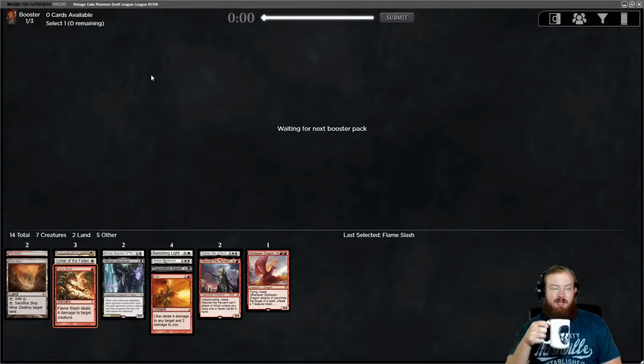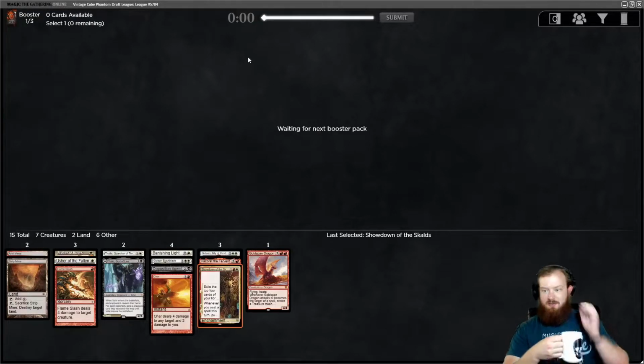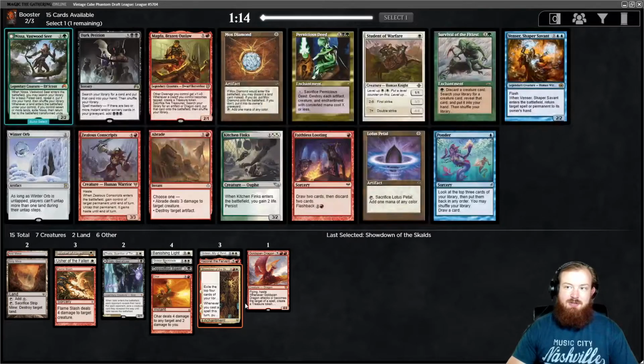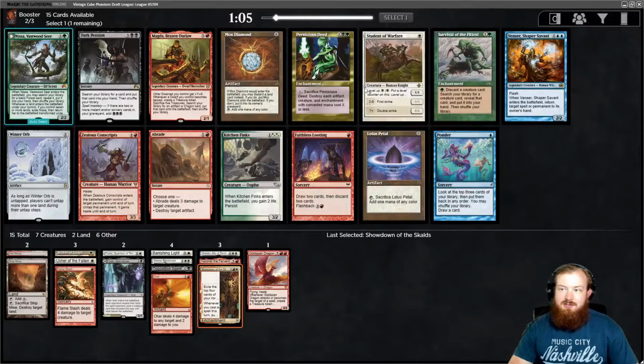Well, it could really go either way at this point, and it's going to depend on what kind of fixing we get. Literally all of the cards we have picked here are playable in some form of this deck, except maybe Showdown of the Scalds. I don't know if that's playable at any level. Like, it probably is, but... Okay, so Student of Warfare is probably coming around in this pack.